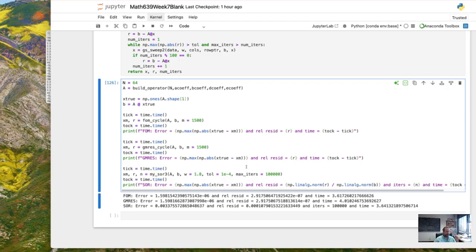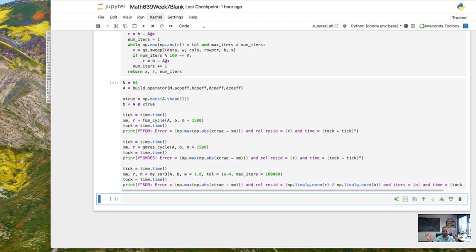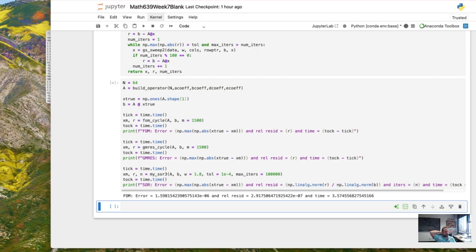FOM, in the case where we're assuming that the orthogonality space L is equal to K, really needs our matrix to be symmetric for it to work out well. And if our matrix is symmetric, there are better things that we can do. For example, think about why a symmetric matrix means that the H matrix has to be tridiagonal. And in a tridiagonal matrix case, things are nice. This is what we'll talk about next week when we talk about conjugate gradient and stuff like that.